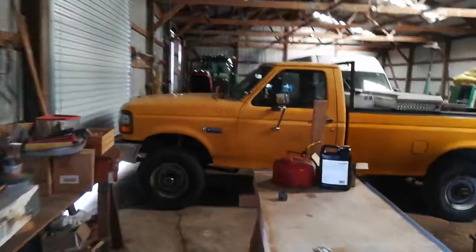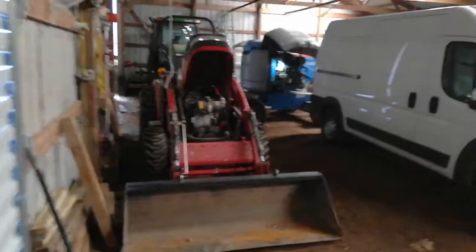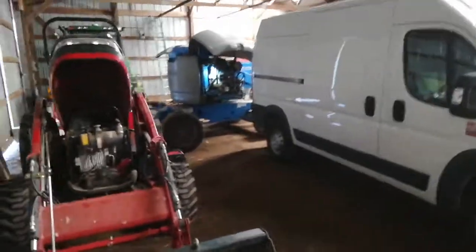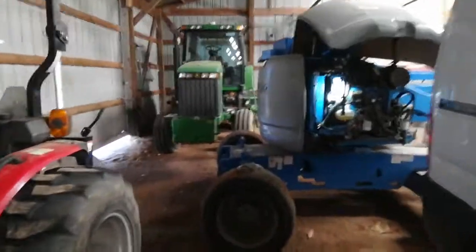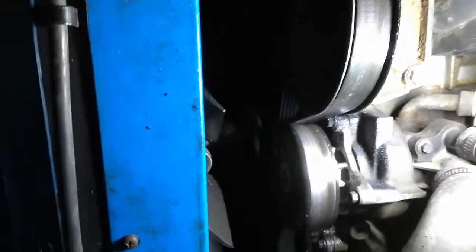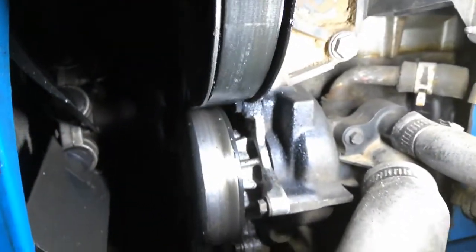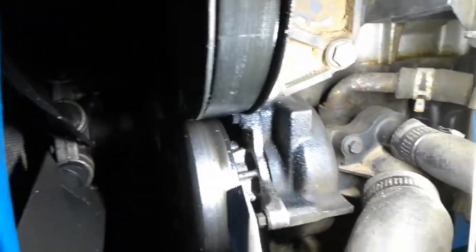I want to show you something over here on the boom. I've had this thing for two years and use it off and on. It's worked pretty well — it's the first one I've ever owned. It's got a few issues that need to be fixed, but I think I'm gonna sell it. Primarily, I just don't use it that much.